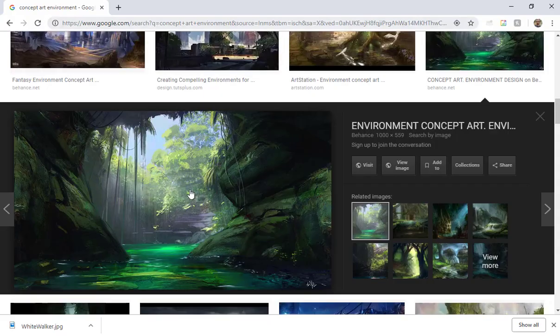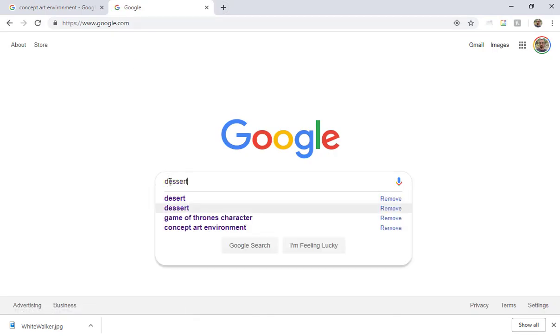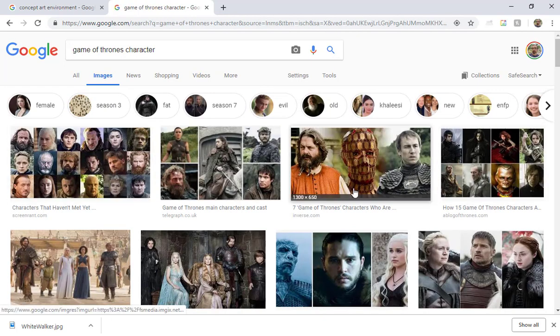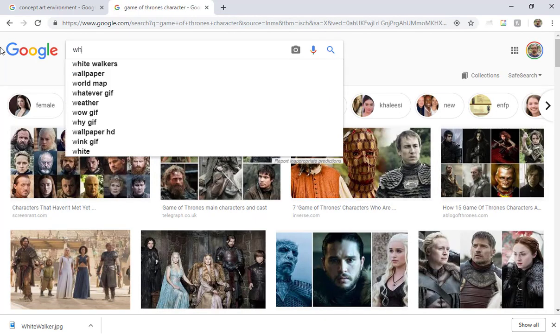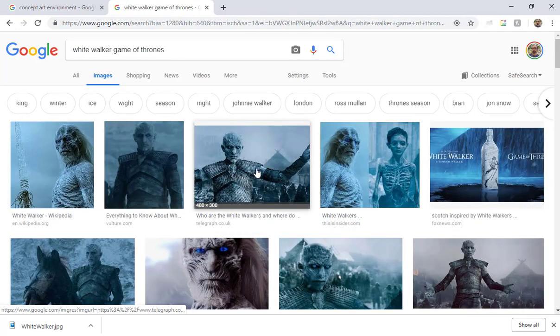Another thing you can look at, once you have your environment, is a character you want to put in there. The character is going to be very simple, basically just the head of a character, and it'll have a very simple animation, okay? So mine is actually concept art from Game of Thrones. If I go to Game of Thrones characters, here's a bunch of characters. I actually found that the White Walkers were a perfect match for this.